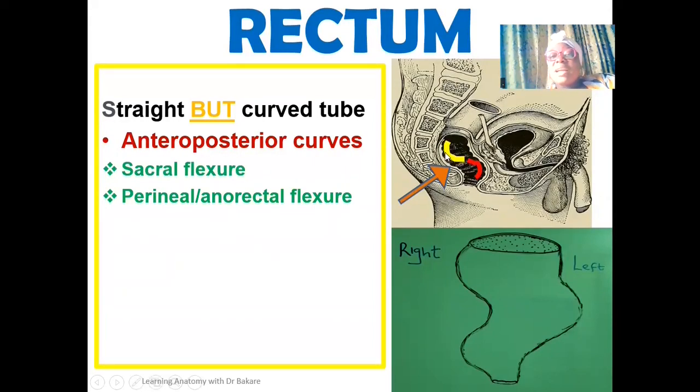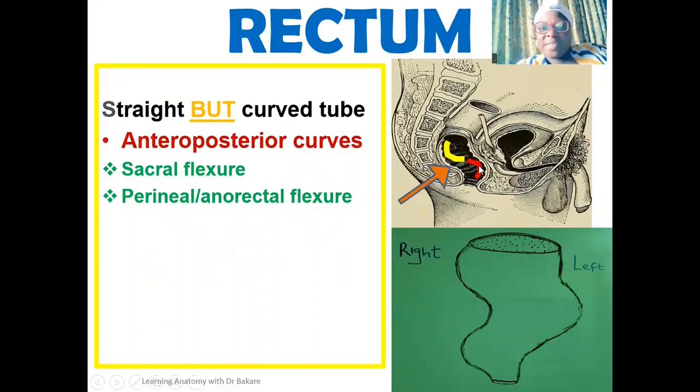So you see a curvature at the upper part that aligns with the sacral bone. And after that, you see another curvature that tends to be created inferior to that. And this is referred to as the perineal or the anorectal flexure. So this is the region here. So those are the flexures that are created along the anterior-posterior alignment of the rectum. The perineal or anorectal flexure here that is marked in red is the terminal region of the rectum, and this is where it turns posteriorly to become the anal canal. This is the anal canal here. You can see that the anal canal is directed posteriorly.